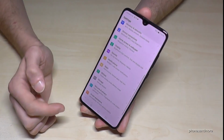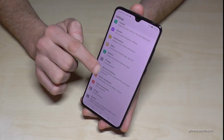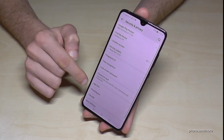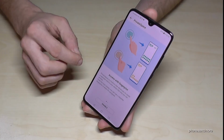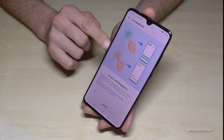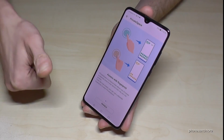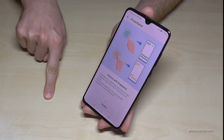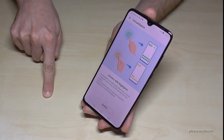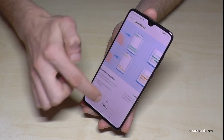So go to the settings, then scroll down to the point security and privacy, and you find the point private space. Okay. And here you can set up the private space. Now you can use different fingers for the accounts, maybe the thumb for one account and another finger for the other one. Otherwise you can also use passwords and so on. So go here and enable.